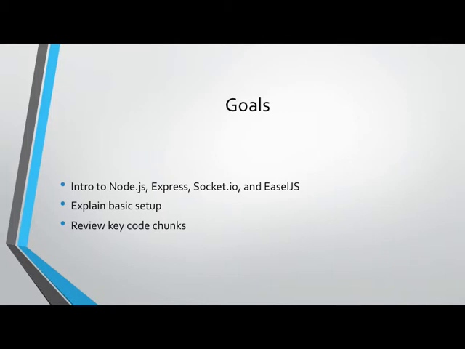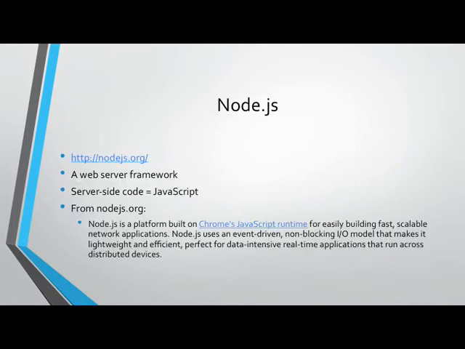As I mentioned before, our goals are to get an intro to Node. Some of the other frameworks that I've used are Express, Socket.io, and EaselJS. There are some other ones mixed in there, but those are the key ones. We'll talk about some basic setup in case you haven't already installed Node, or if you have, where to go from there. And then review some of those key code chunks.